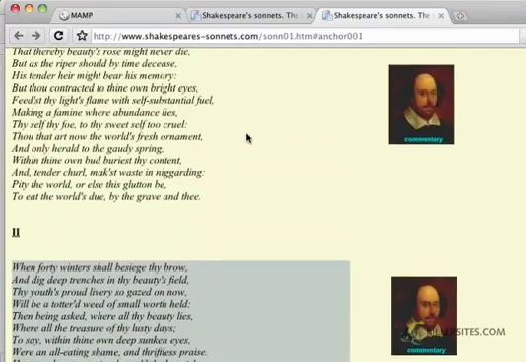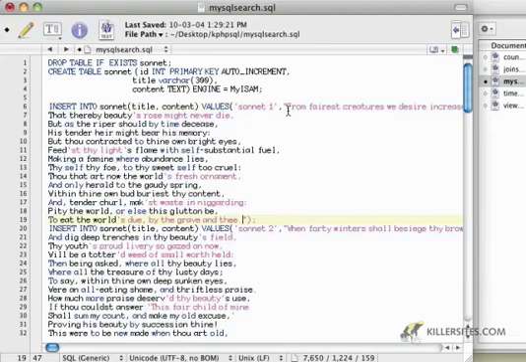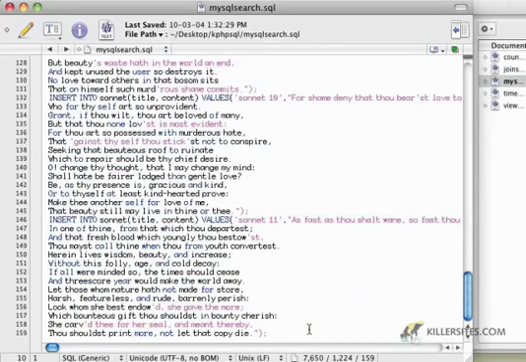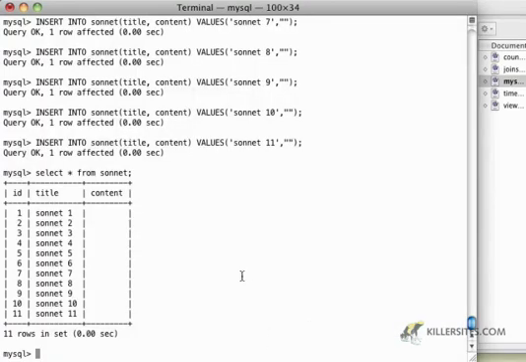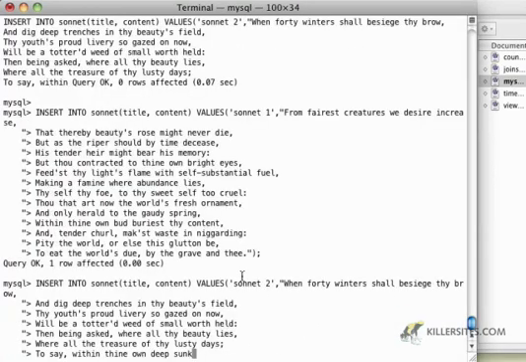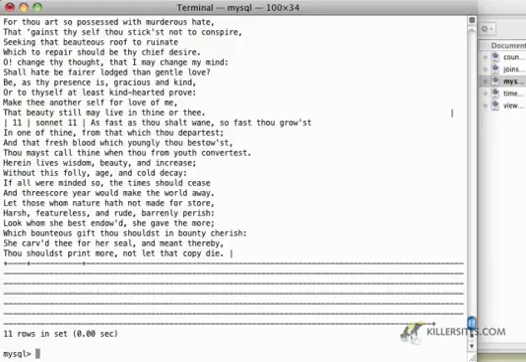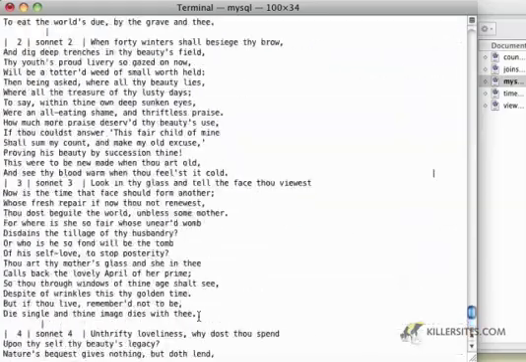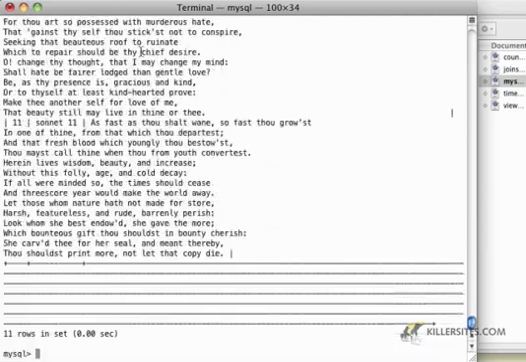Another thing, too, is that when we're dealing with the MySQL search engine, one of the advantages is that it has a scoring feature, so that when we do our searches, we can see which is actually the most relevant search result. And this is determined based on the number of times that a particular word appears in that particular row. So if I just paste this in again, and I select star from sonnet, I'm going to get all my content back into my table. Doesn't look very good, but I mean, we're dealing with a command line here, right? So we're obviously not going to get a perfect display of our data when we're dealing with MySQL's command line tool.